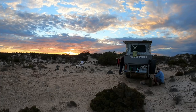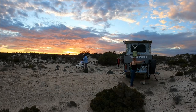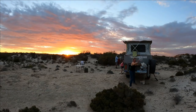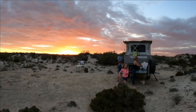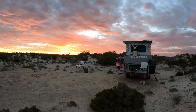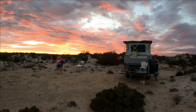So one of the things you got to do when you're on the road is washing. A good thing with this is, when we roll into somewhere where there are washing facilities, we don't have bags and bags of washing. We might have one or two loads. We don't have to sit around waiting for it to wash or dry. We can just pull up and do it when and where we want to. So hopefully we'll have enough sunlight tonight to get most of it to dry. If not, we'll put it out again tomorrow afternoon at camp. And we'll get water tomorrow morning at Ceduna before we cross the Nullarbor.